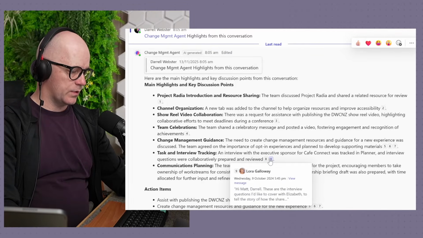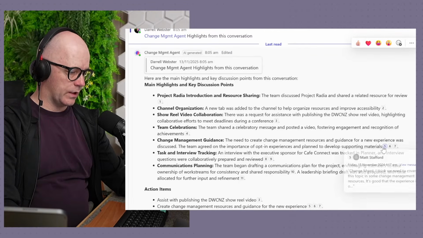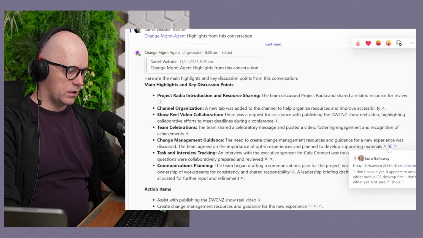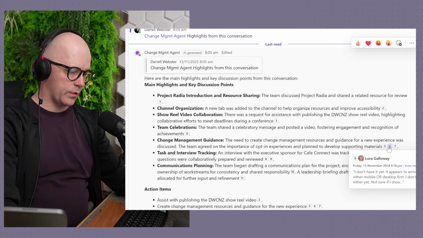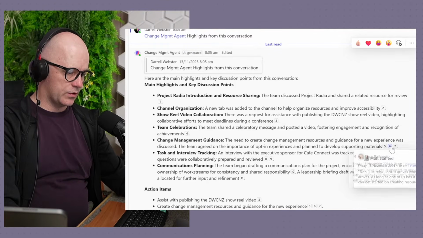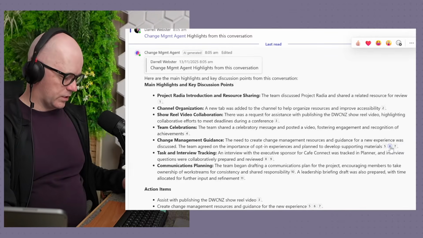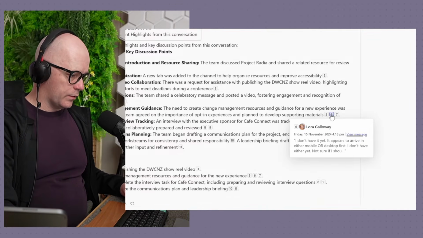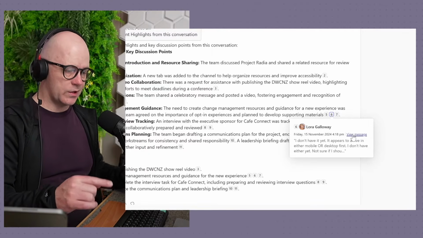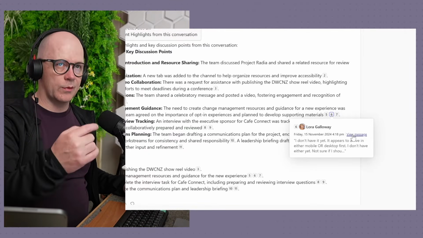Let's hover over some of these reference points. So our change management agent will actually give us those sources for where it got the summary from. Let's jump to that, for example. Does that actually jump us there? No. Okay. Oh, so I can hover over the number, and this is a little different because in other places where we see citations, you click on it and you jump to it.